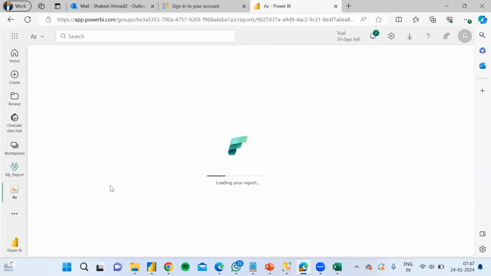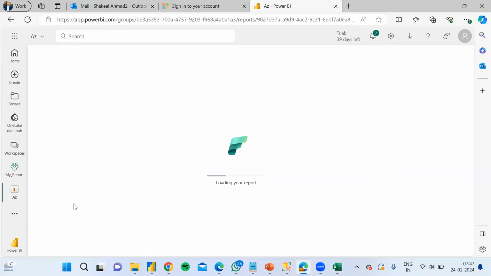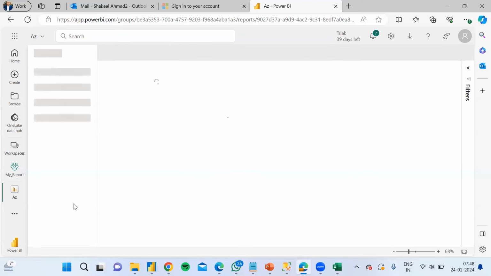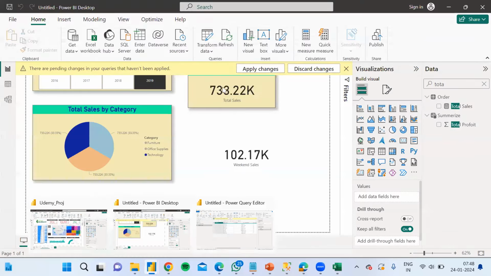What we are seeing here now is called Power BI Service. There is a restriction on this link: you can only access it if you are working for an organization. Through an individual mail, you cannot register and you cannot access this. Only through an organization ID can we access this link. So this is the desktop, and this is a project.